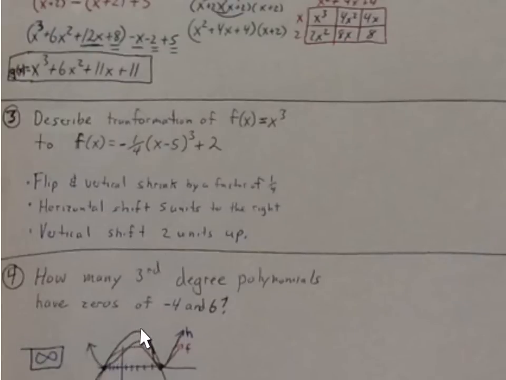But I could have infinite number of third degree polynomials because your a value tells you how high or low these humps are. Okay, so no matter what your a, there's infinite number of a values, so the answer is infinity. There's infinite number of a values that will always go through negative 4 and 6. Now if I gave you an exact a value and it's a third degree, there's only one. If I knew a third degree and I gave you your a value, there would only be one possibility. But since I did not give a specific a value, all I have is a third degree and the zeros, I could have infinite number of them.